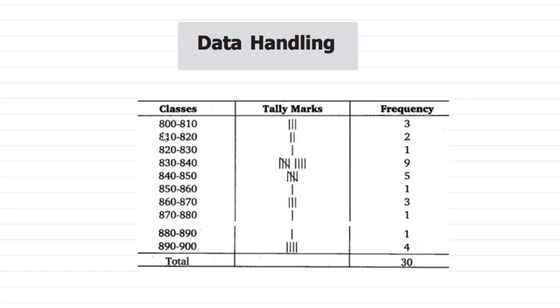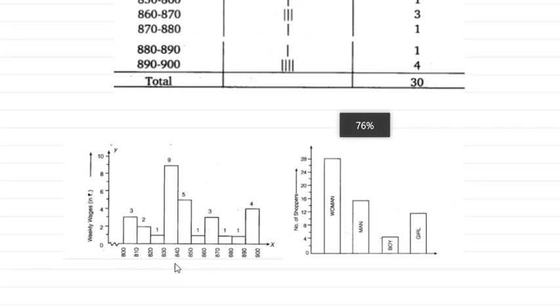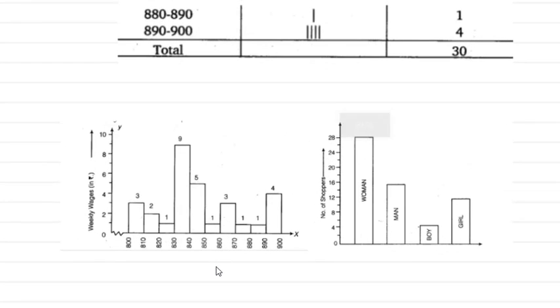Like if we have some numbers from 800 to 900, and not all the numbers from 800 to 900 are coming, only a few numbers are coming. Like you can see from 800 to 810 there are only three numbers. So this table helps us to see how many numbers are within the range we have, and to make it more clear we use either the bar graph or the histogram.